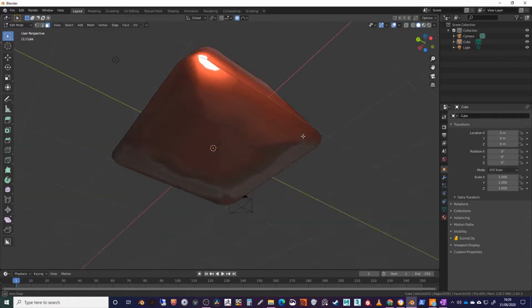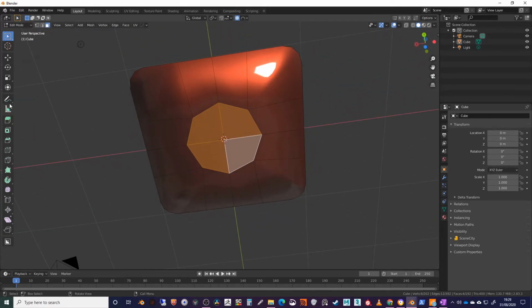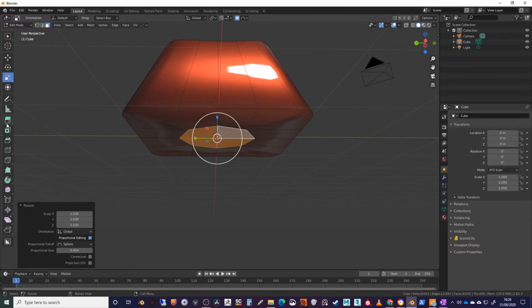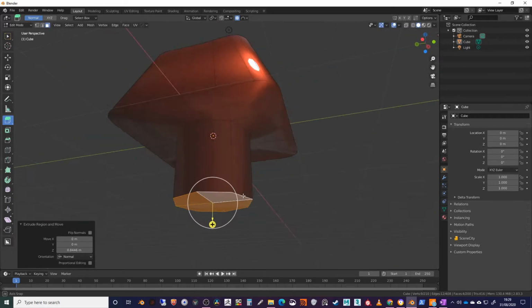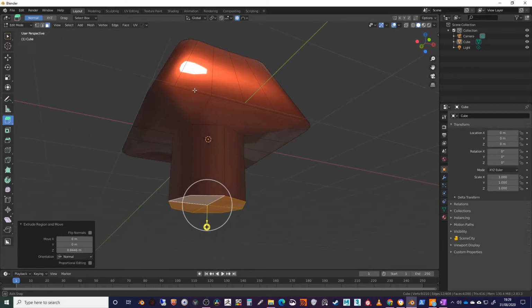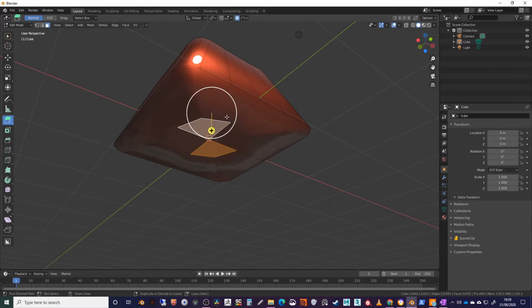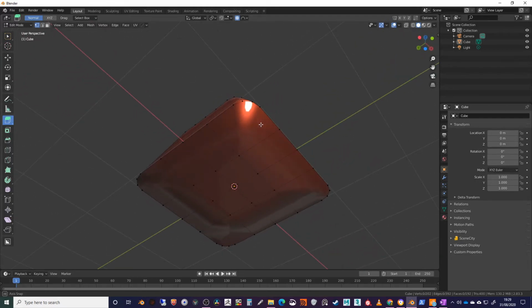If I go back to shaded mode, it's easier to select these faces, because I can just scale these out using the scale function, and I'm going to use this to create an extrusion straight down, and this is sort of the peg that the object sits on. So we could have added a few more extra cuts if we wanted. There's space for these, so we could probably go and do that before we go to that circle tool. So let's add those in, and we might have a bit more geometry to play with.